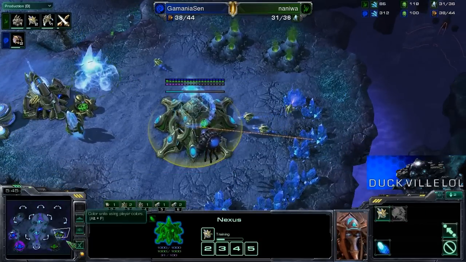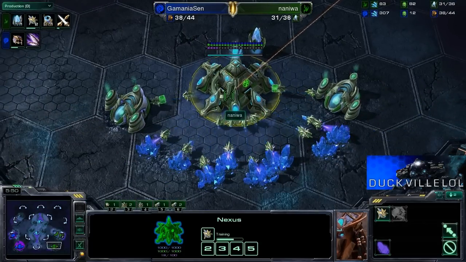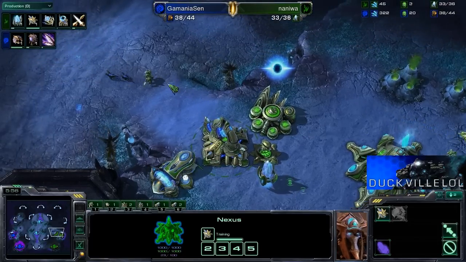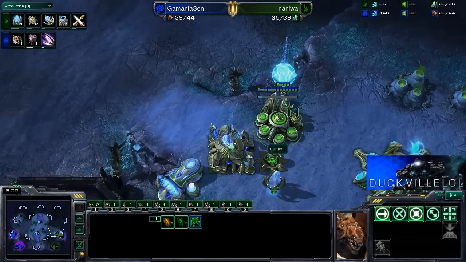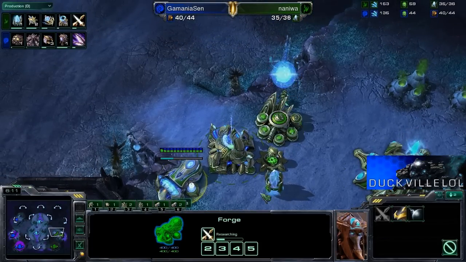But as we can see, Chrono going down on the Nexus here for Naniwa, just to make sure that his probes are getting out in high numbers and he can keep up with the Zerg. So there's the Zealot that just popped out, just trying to hack up those Zerglings before they can get too far away. Of course, if you can take them down, it's really nice just to make sure that you deny the Zerg some of that map presence as well.